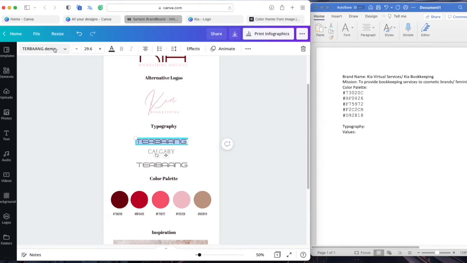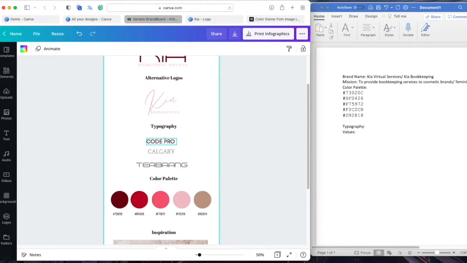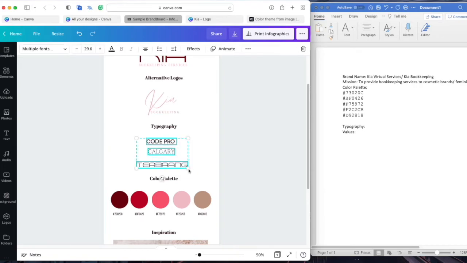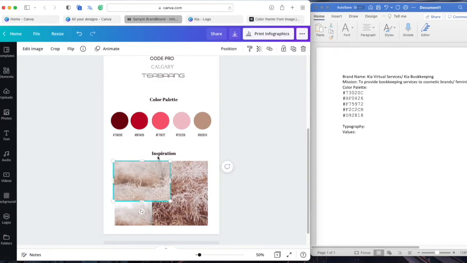Yan. Okay. So, let's try. Also, this code bro, I really like this font. So, pwede yung ilagay yan kung gusto nyo. And then, ayan. So, oops, sorry. Ayan. I-ano natin. Okay, oh my god, sorry. Hindi ko nalagay yung Kia na font. I forgot. The cursive one. Okay, anyways, ayan.